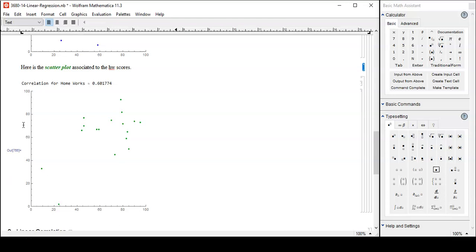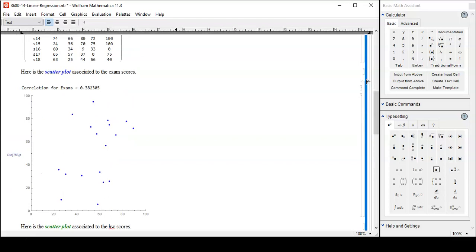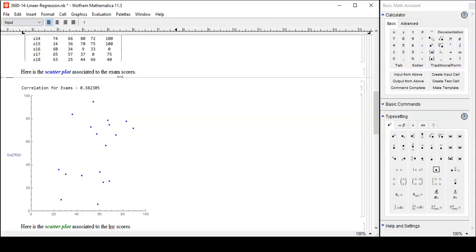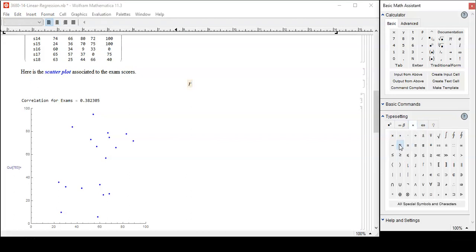Homework 2 scores, that's Y coded. Now here, let's focus upon these numbers, 0.60 something, 0.38 something. What are those? Those are called correlation coefficient. So correlation coefficient is about 0.38 something.